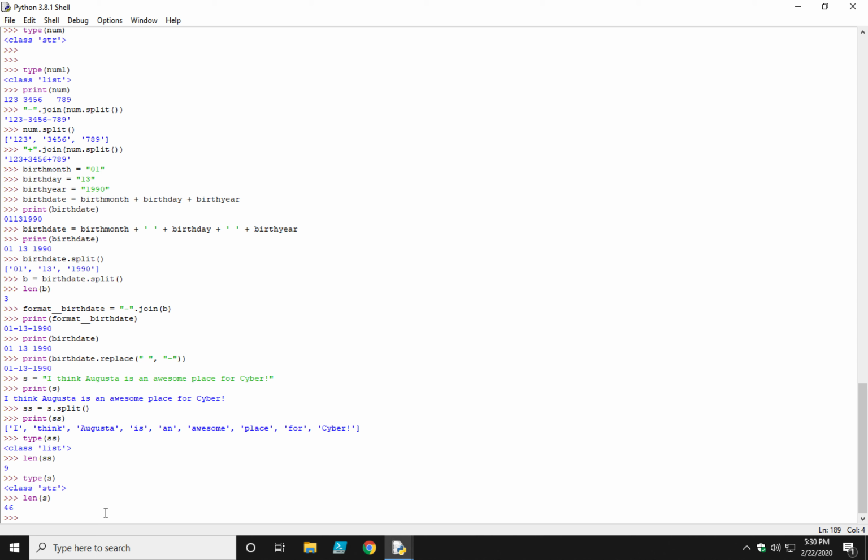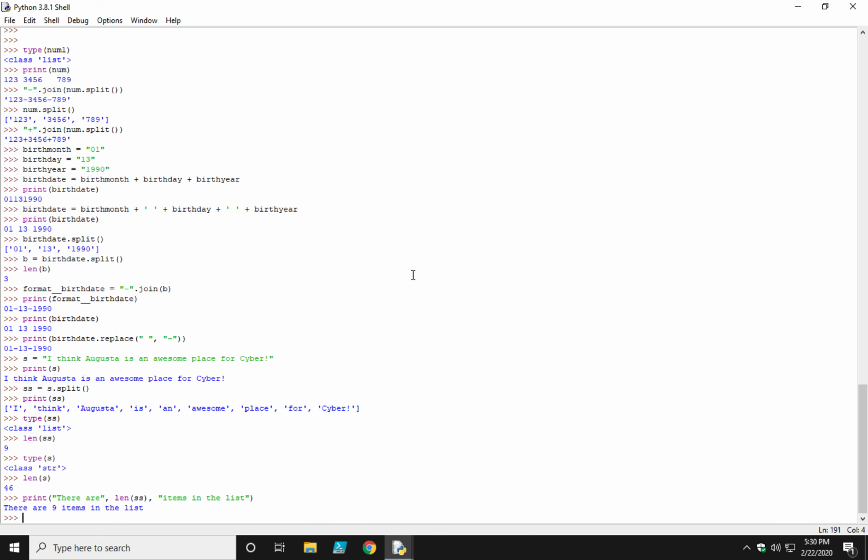So let's say we want to print out a variation of our string. So we could do print, there are, we'll do a close quote there, we'll do a comma, and we can do len ss, and then we'll do another comma, and we'll do "items in the list", and then we'll close it up.